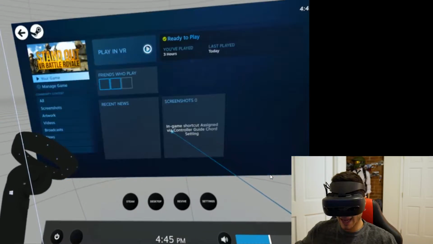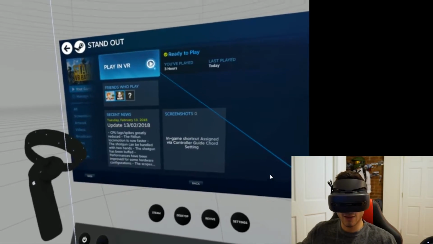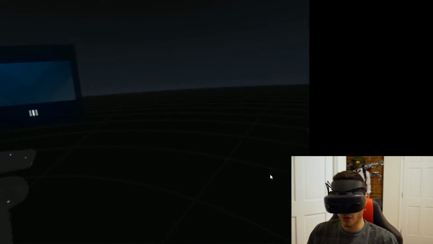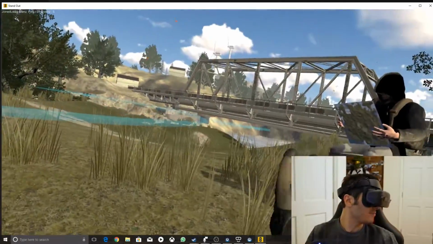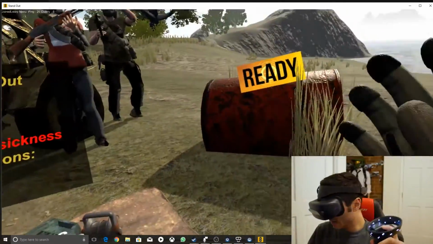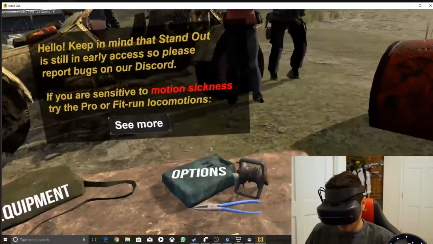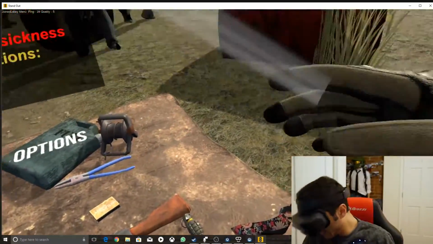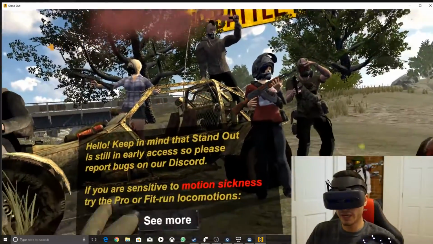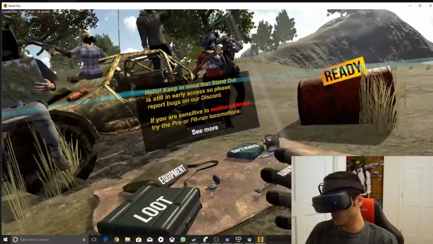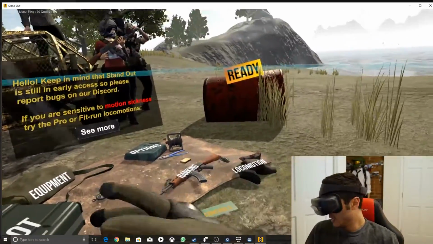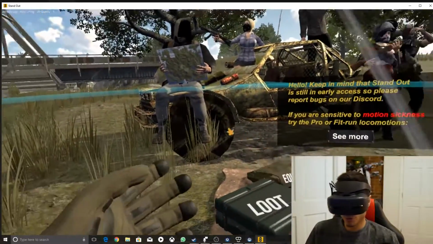Now let's get into a game, like Standout, to see how it works in a game. Okay, and here we are in the game. As you can see, same thing. The gaming area is there, you can see the boundaries and everything, and we are kind of inside of the menu. So what we can do is, with the left thumbstick, we move and get into the position where we should be, and at this point we can just play.